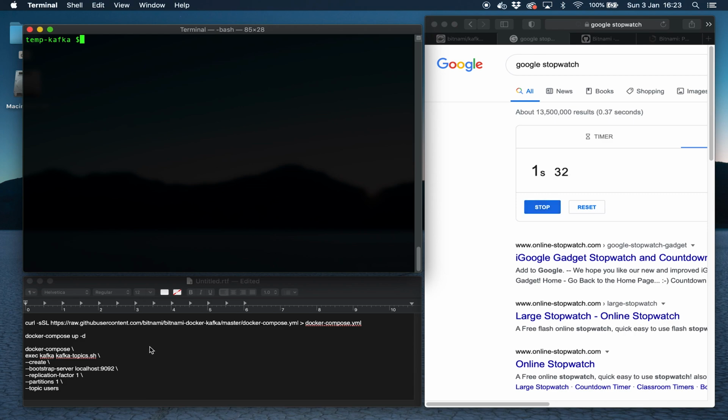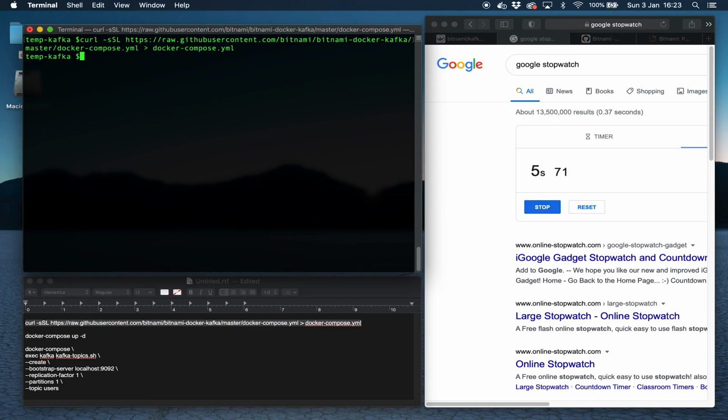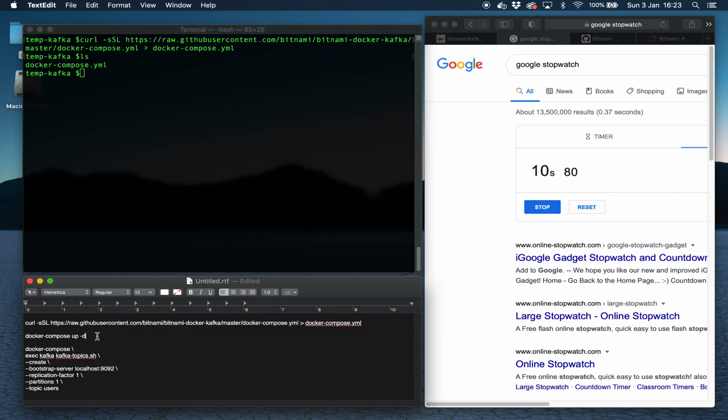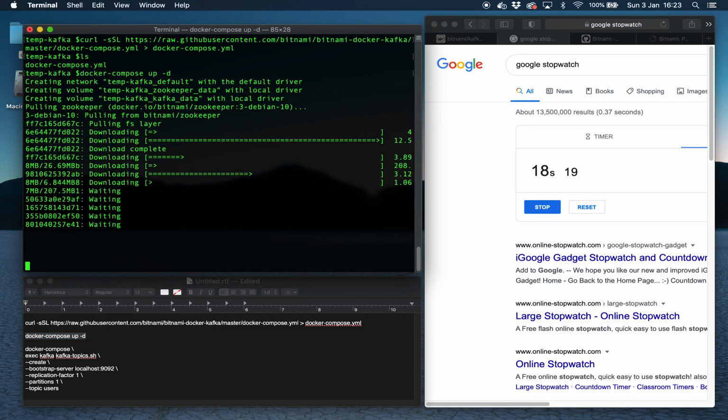Let's start the timer and let's run the first command, which is to fetch the Docker Compose file. Okay, so that uses curl. You can manually download it if you want to, and we can see that the file is there. Let's just run Docker Compose up. Okay, and that's pulling these images because I cleaned up my images before running this video so that we don't get an artificial sense of how long it's taking. So I will just talk while that's working in the background.